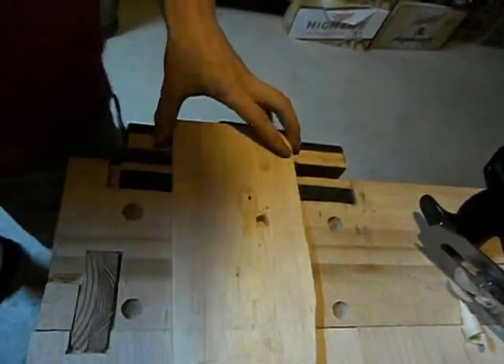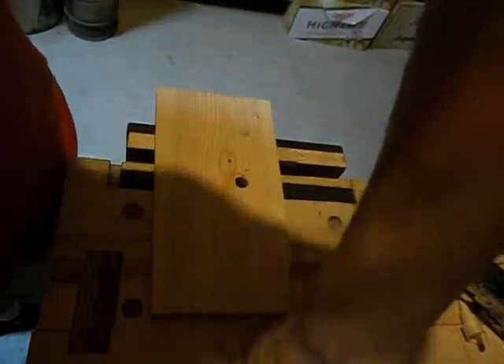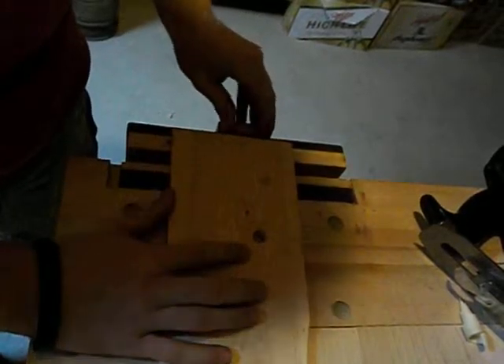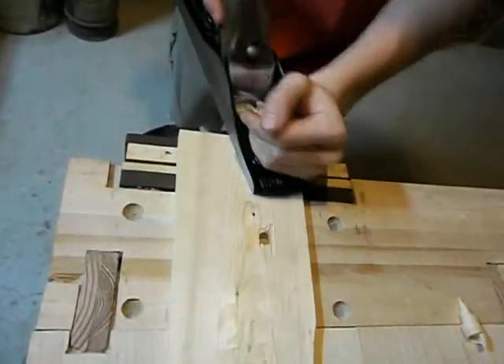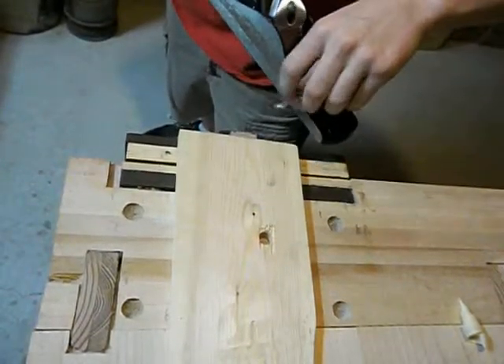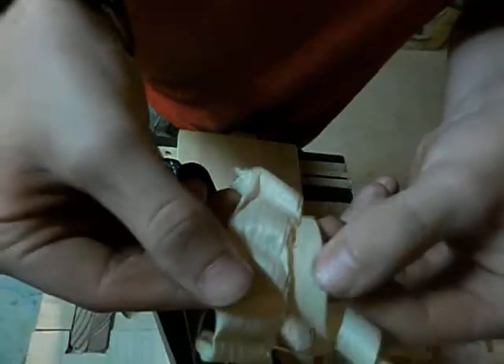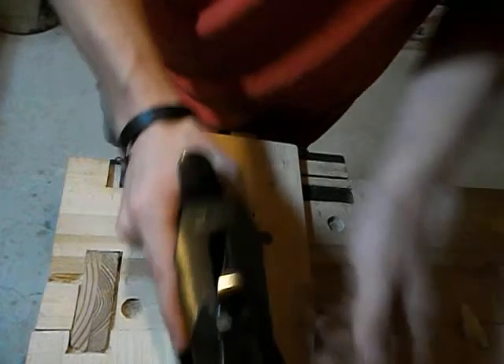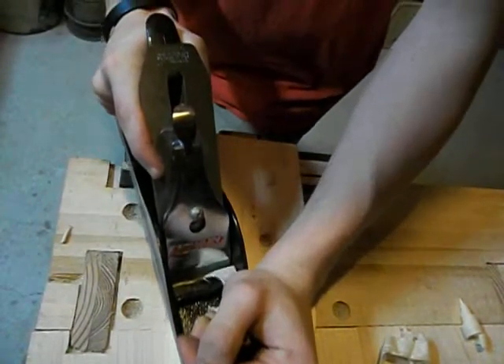We start over here, push that through — that's for end grain. Now for face grain, I'm going to grab a bench dog and pop this up, put that into the bench dogs like so. You just take it and push it right through, same way. Obviously we were taking off a pretty thick shaving before so we're going to want to tone that back now because we're taking off quite a bit more wood. This piece is pretty beat up and not flat anymore, but you can still see that shaving is much wider compared to the shaving we were taking on the edge. On a fairly flat board we're going to be taking full width, so we want to take off a little bit less material.